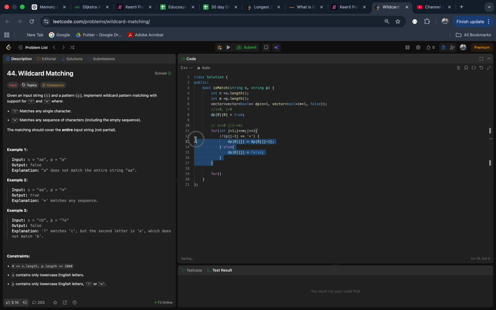And one more initial condition, that is when j equals 0. For j equals 0, j will be 0 and i will go from 1 to n.